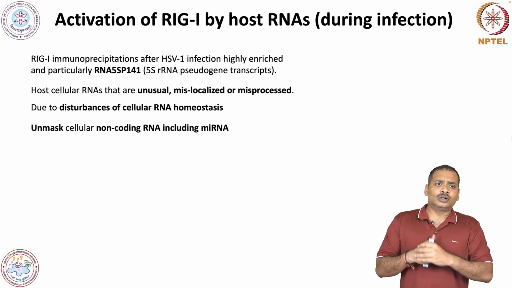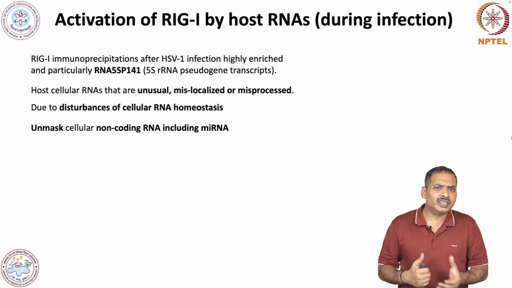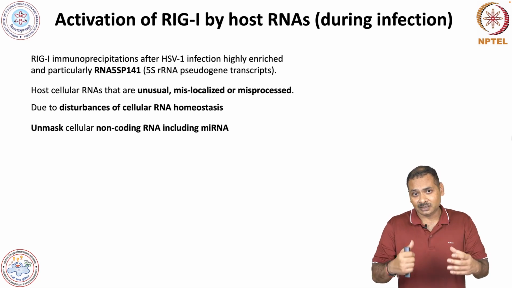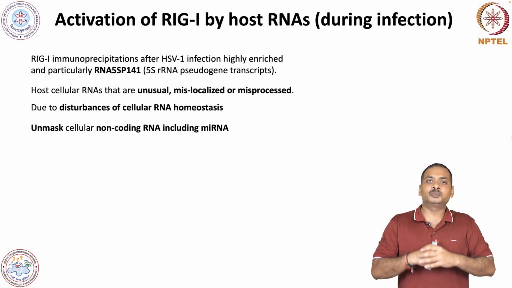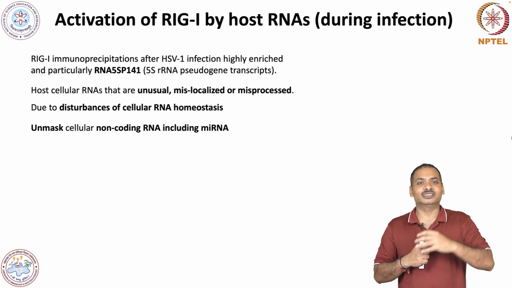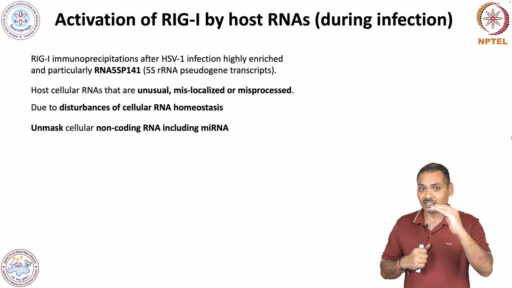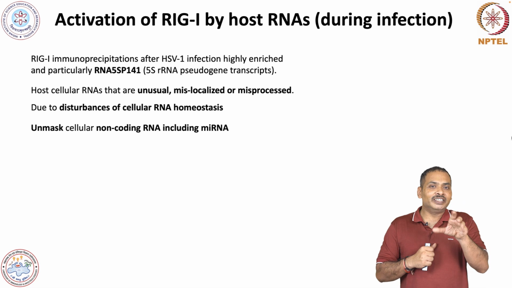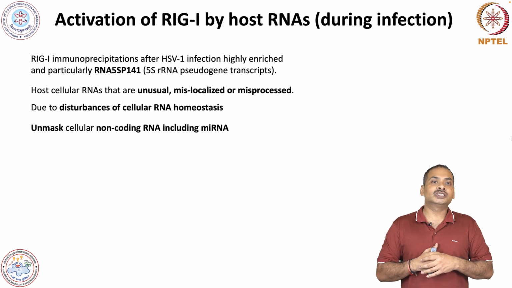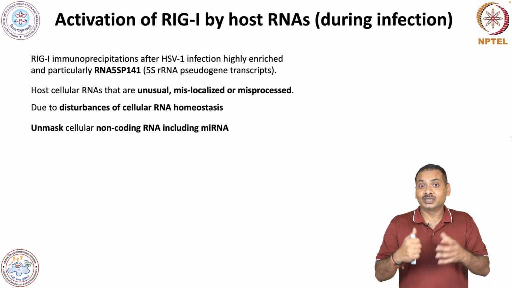That is, this infection also causes unmasking of non-coding RNA. And so, probably you might be aware that now there are various species of RNA molecule in the cells, and all these species of RNA molecule play a very important role in gene regulation. They are kind of fine tuners and they act at the transcription level. So, this fine tuning is basically caused by a variety of RNA species, which we call non-coding RNA. Non-coding RNA is quite a chunk.